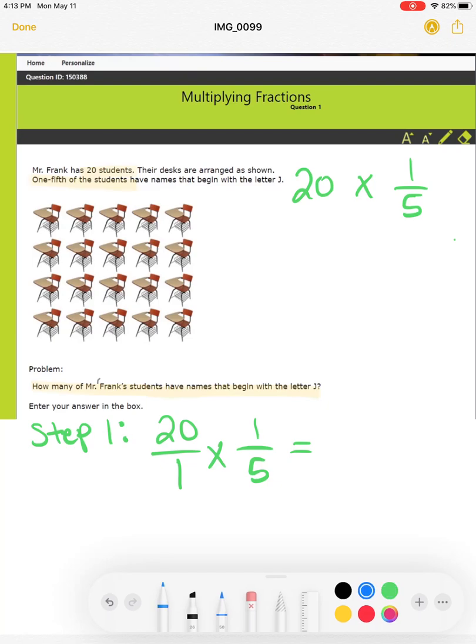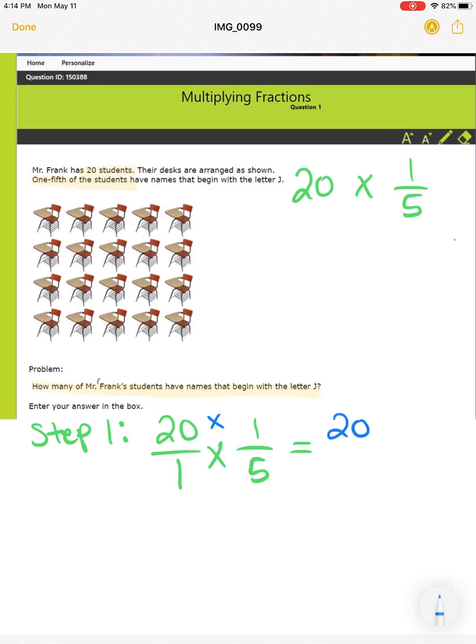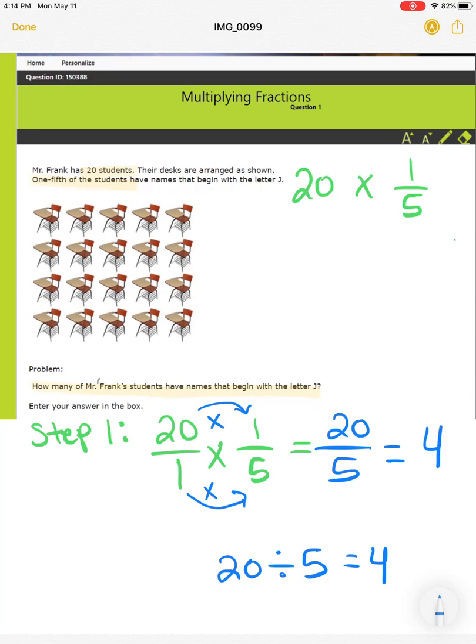So change pens. So we have 20 times 1, which is 20. Then we have 1 times 5, which is 5. Okay, then we have the answer 20 over 5. Well, we know that that is an improper fraction, so we have to simplify or reduce. So let's think back on how we can do that. Okay, if you said to divide, that is correct. So all we have to do is divide 20 divided by 5. If we divide 20 divided by 5, we get 4. So our final answer is 4.